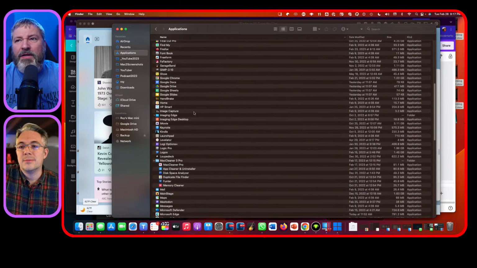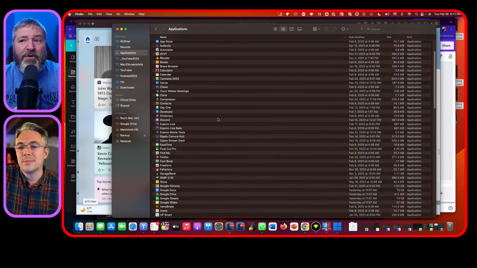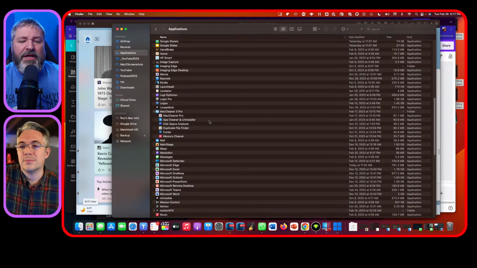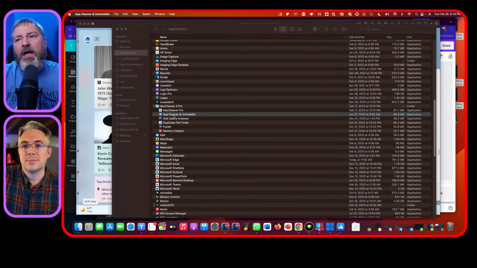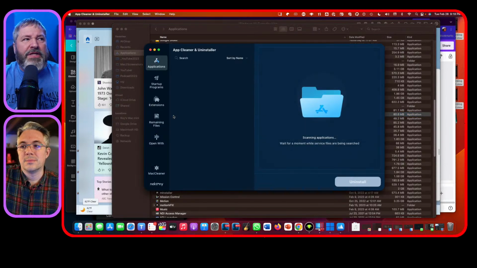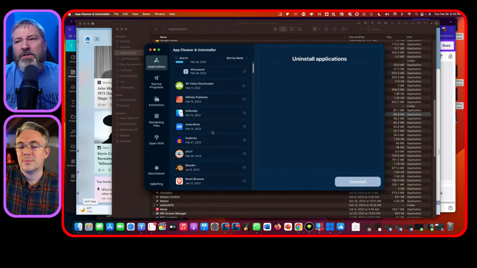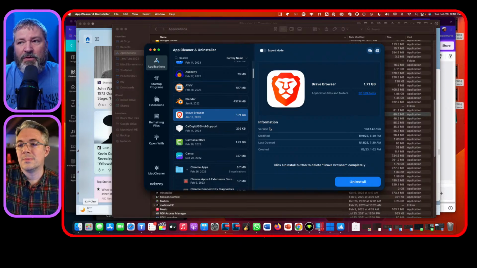The other thing, so here's my apps folder. I've got a lot of programs. The other thing you can do to free up space is delete programs you don't use anymore. The one thing about a Mac is that usually the executable file is the majority of the application, but sometimes there'll be something underneath library. So I do have some Mac tools I use. I have Mac Cleaner 3 Pro, and it has an app cleaner utility, and it will scan the hard drive, and I can go through and tell it to clean up stuff. It's a little kludgy, and you want to be careful. But if you have some app that you don't use, you can go through here and say, hey, I want to delete Brave browser, and it will uninstall not just the executable, which contains everything except for any library files.